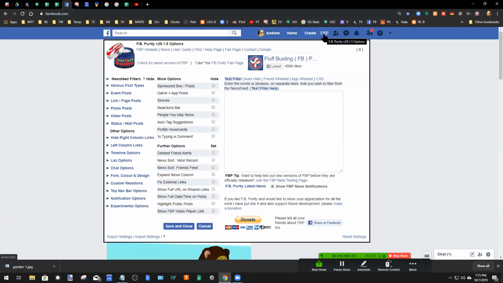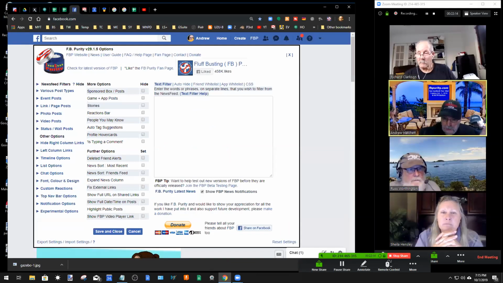Yeah, and like I say, if you have used the little three dots next to anything on Facebook to turn them off, like sponsored ads or something, the very first thing you want to do is go down and export whatever it got in there right then, because that's saving the original settings that it sees when it went into your Chrome browser, so that you know what you've already got turned on and turned off. And when you go to the settings, if you've already got it checked off, you'll see a checkbox in the little box it controls.